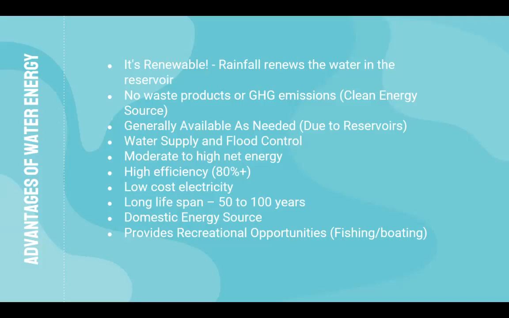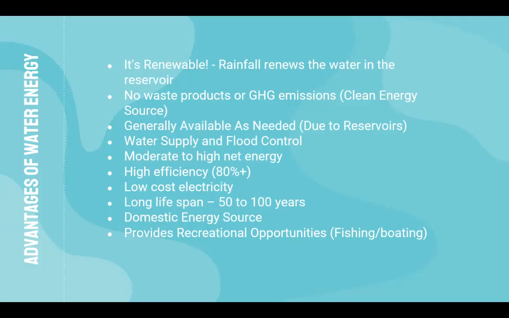It doesn't pollute the air like power plants that burn fossil fuels, and it provides year-round water for irrigation in addition to electricity. It is a water supply for drinking and flood control, and it has a moderate to high net energy. That's pretty good. And as we saw, it's 80% plus efficient, upwards of 95% for some of these, and very low cost once put into place. Most of these dams will last 50 to 100 years, barring some sort of major earthquake or other incident. It's a domestic source of energy. We don't have to import barrels of oil from the Middle East, which makes us more independent.